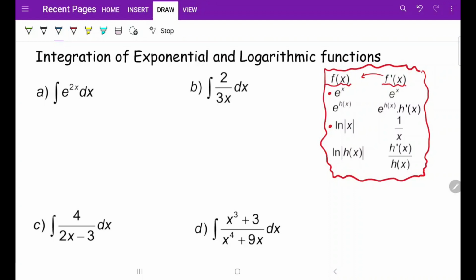Here we've got the integral of e to the 2x, and let's see how we do that. We're going to be looking on this side of the table. We'll look at e, but here we've got e to some function, and it has to be the derivative of that. So you can clearly see that in order for us to integrate this, we are missing the derivative of 2x. So that's what we need. What we will then do is add a unit factor such that it gives us the derivative of 2x, which is 2. So the unit factor we're adding is basically 2 over 2, the integral of e to the 2x dx.